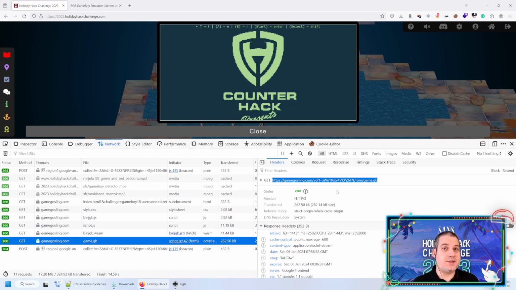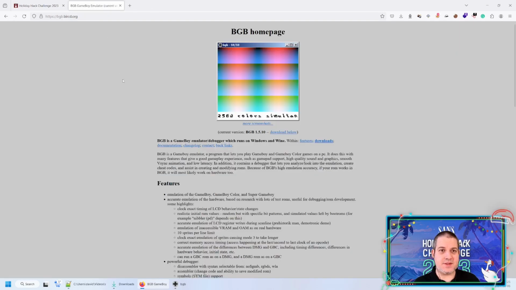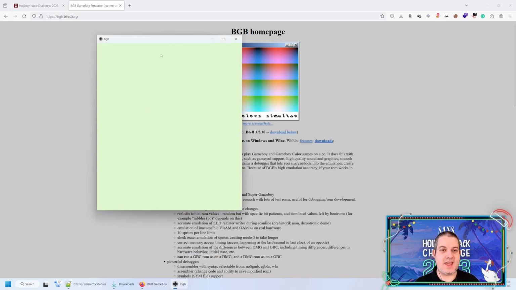This will allow you to save the game while you're playing it. There's also a save game functionality within the game, but it's in the starting position location, and you will save time if you just kind of cheat and save anytime you want to have a save game. For the emulation, I use the BGB Game Boy emulator. You can find it on this URL and download it, and then run this game.